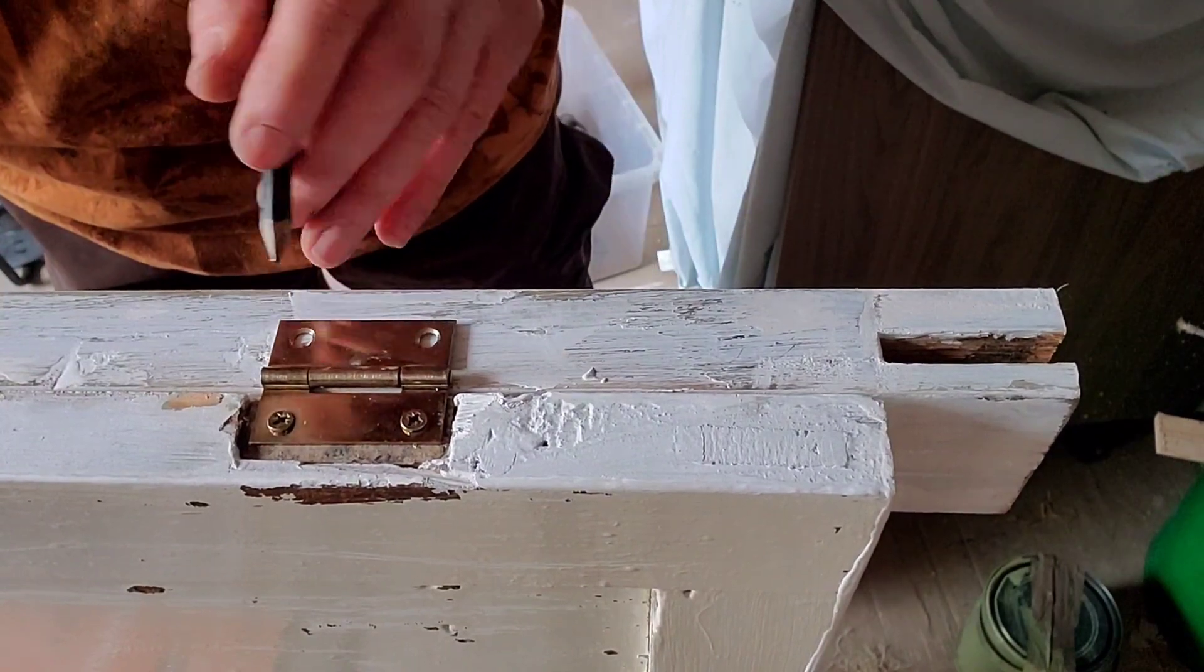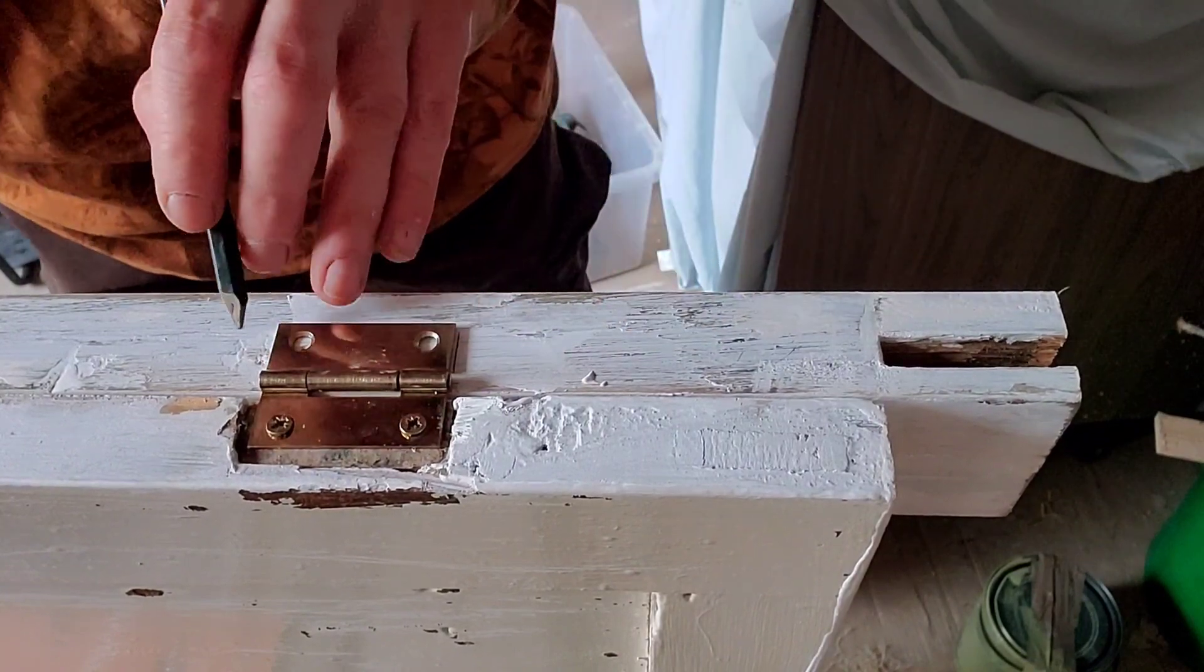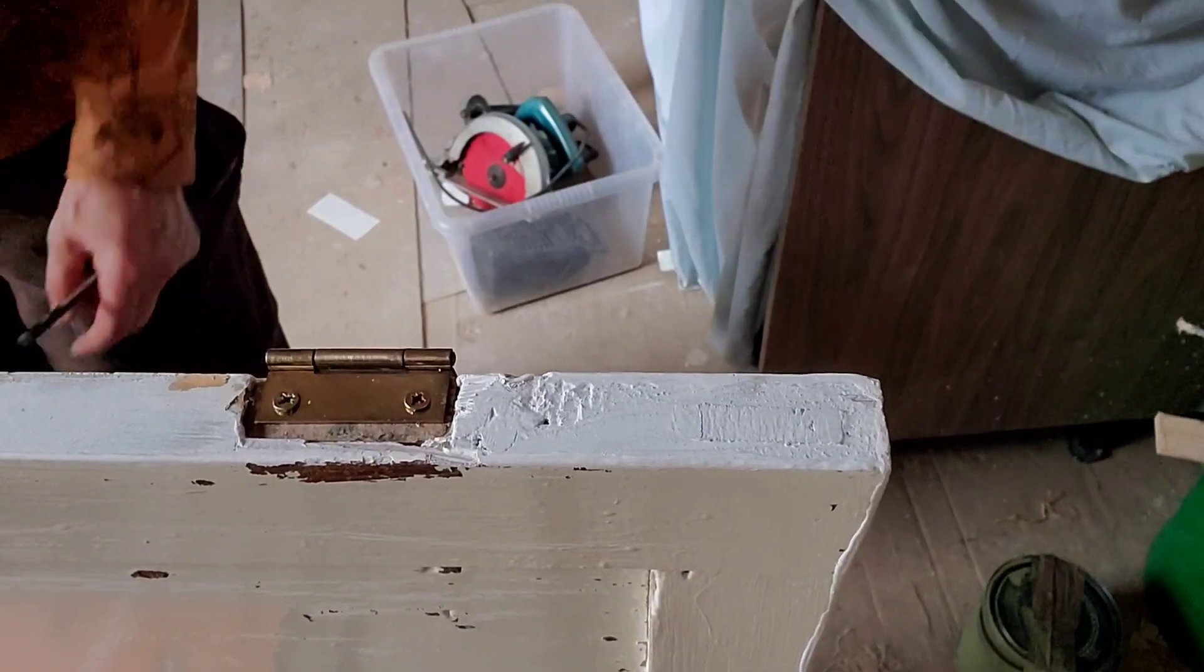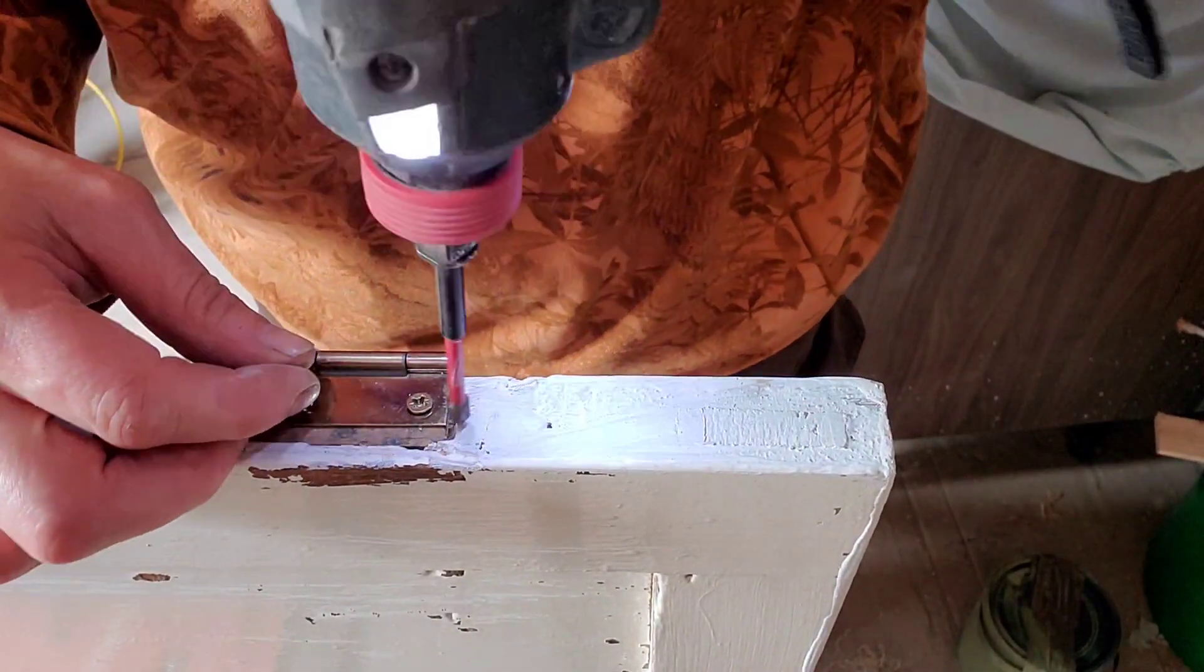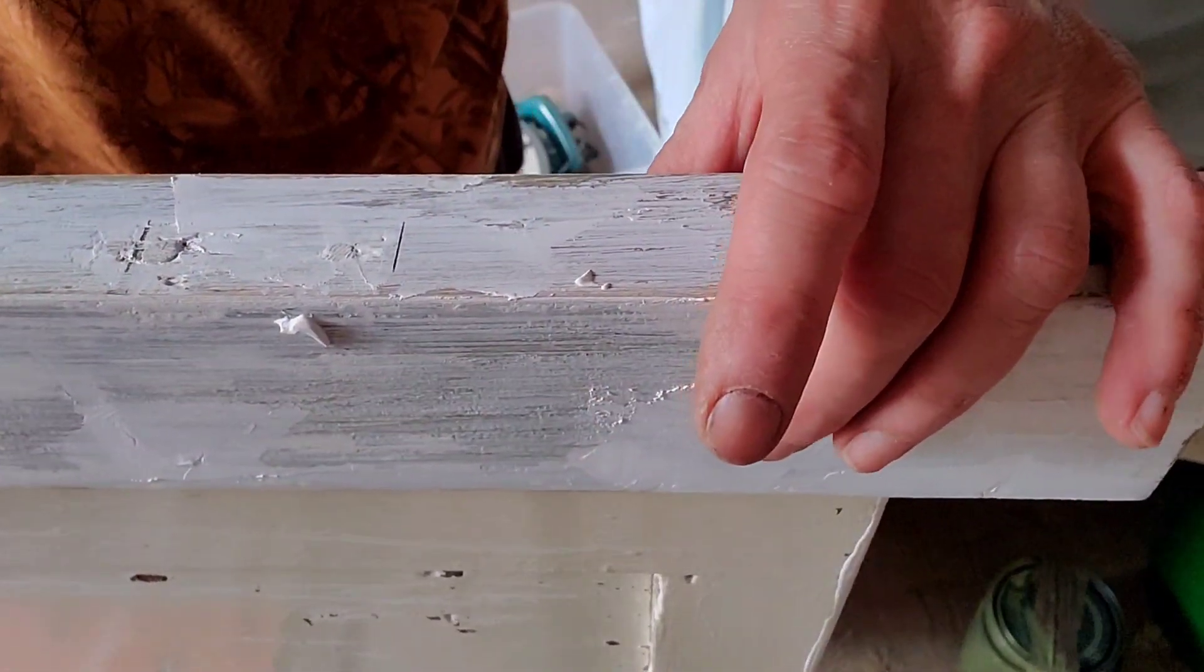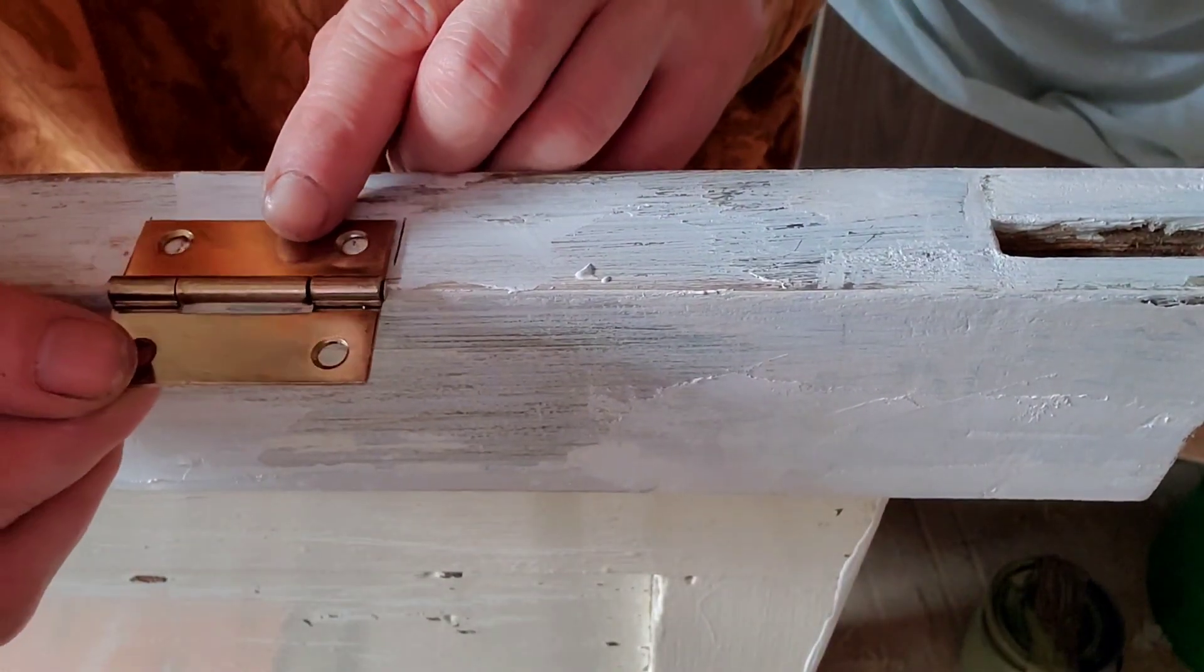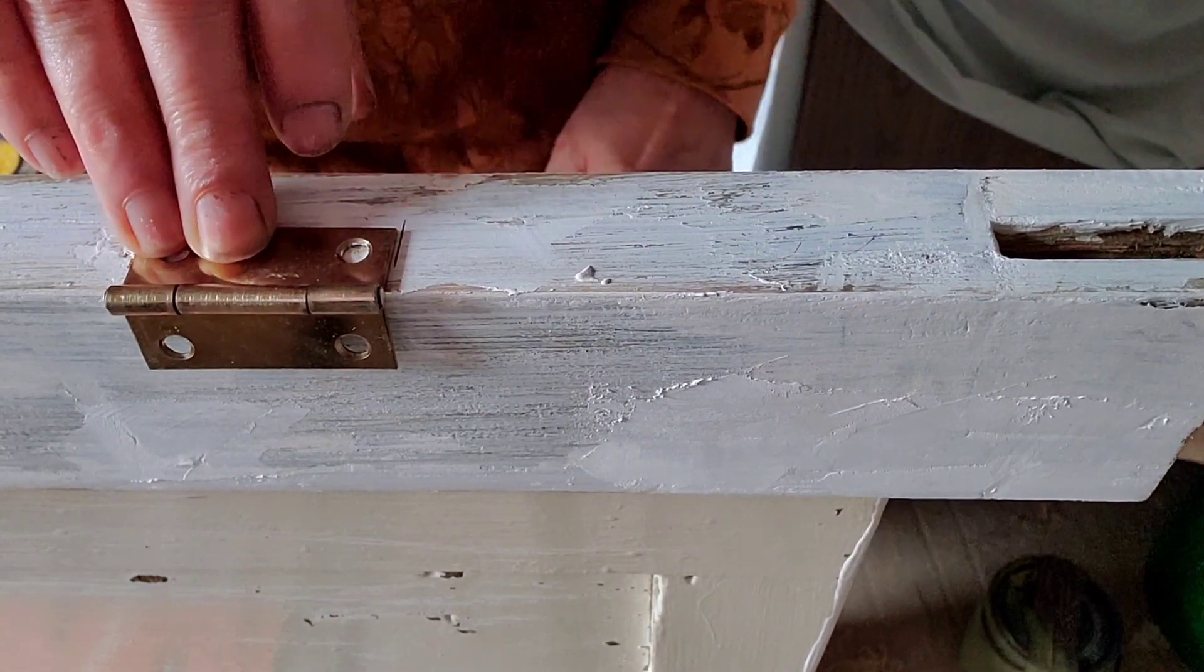For this one, the hinge is a bit loose which is quite good. Mark either side of that leaf. This is my last hinge - I haven't got a spare - so I've got my lines there and there. This side of the leaf will be on the side part, so I'm now lining up.